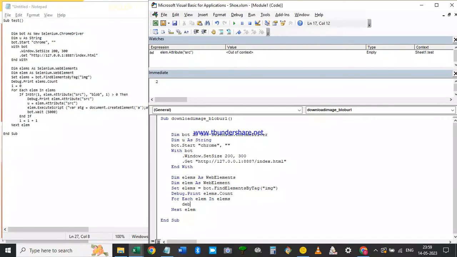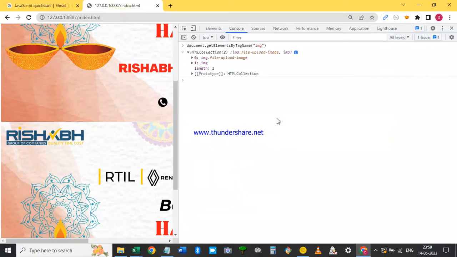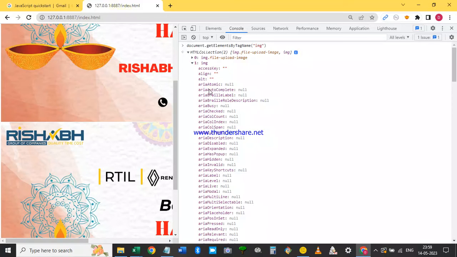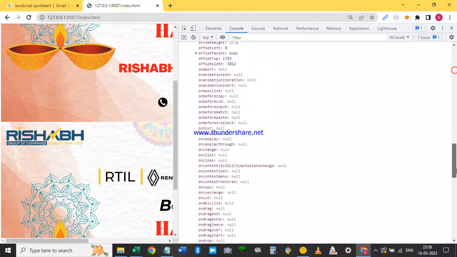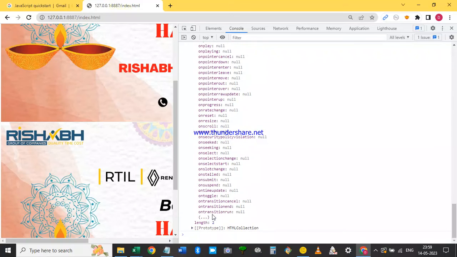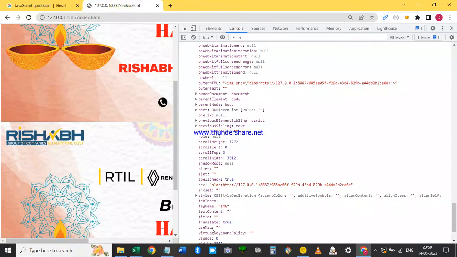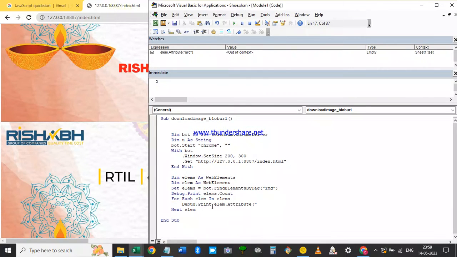So debug.print equals to element dot attribute. Which attribute am I fetching? This is element, and we are capturing src. Src, this one, right? Let's run. Press F5. It will run.